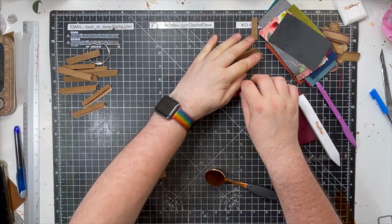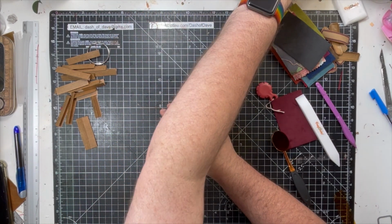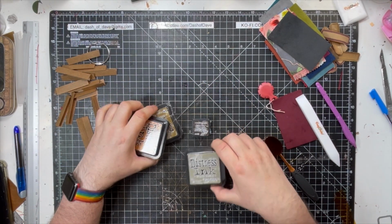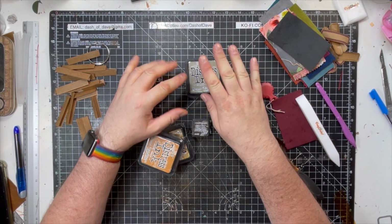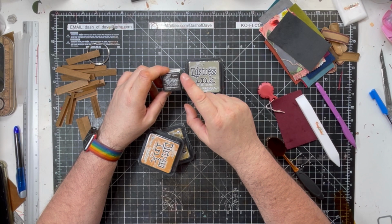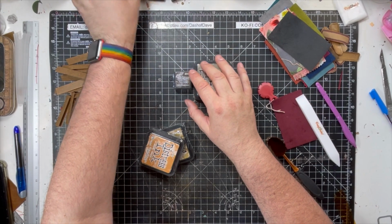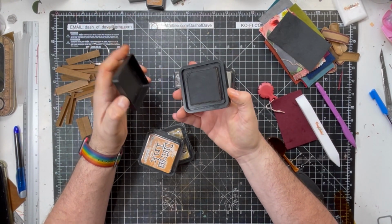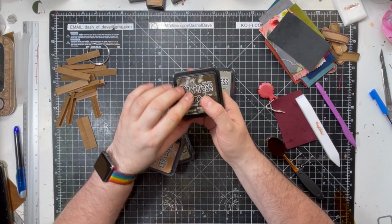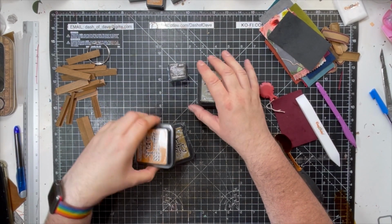Oh, by the way, I did buy myself some more ink pads. So this is what I've bought myself. I hadn't got frayed burlap, I don't know why. I couldn't get a large ground espresso, so I've had to go for a small ground espresso. See, this has gone very shiny on the surface and it really doesn't have a lot of ink in it anymore, so I wanted to replace it. However, they hadn't got any of the larger ones, so I went for a smaller one.